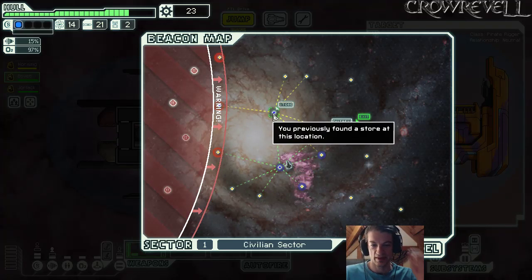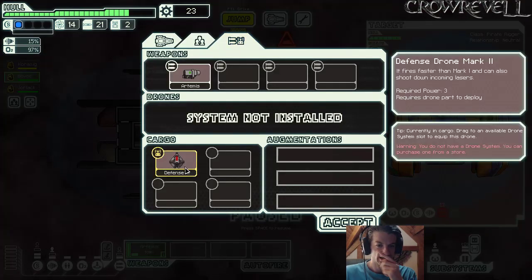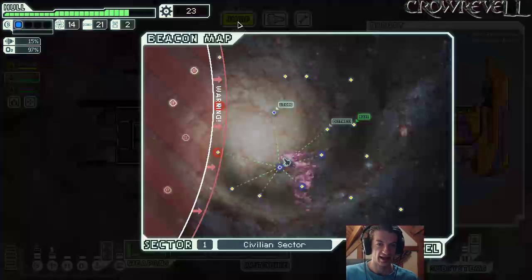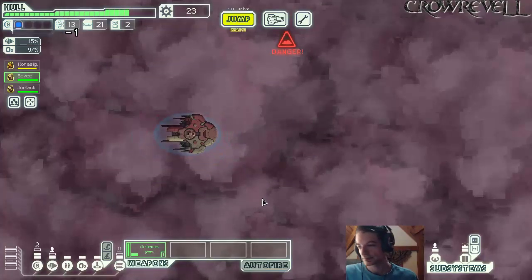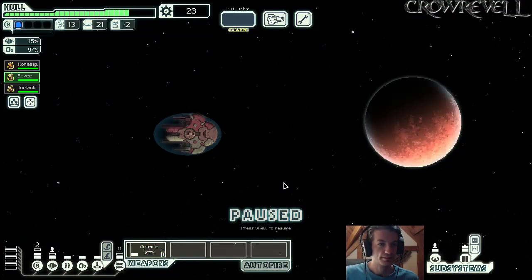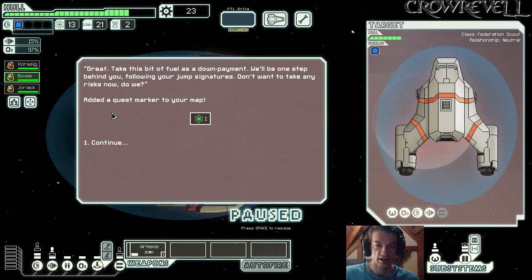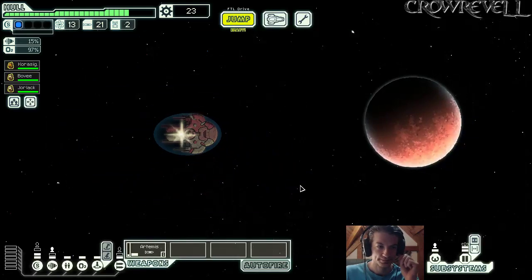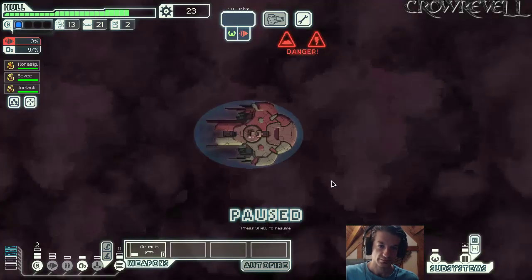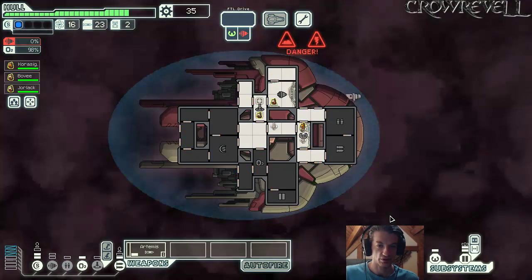Boy, it is actually tempting to jump back to the store and just sell off the Defense 2. Just get that immediate cash. I don't like going to that jump. Sure. We'll help you out. Quest marker, really? Okay, 1, 2, 3, then 4. Alright, intruders. They were nice enough to bring their own scrap, though. That's cool.